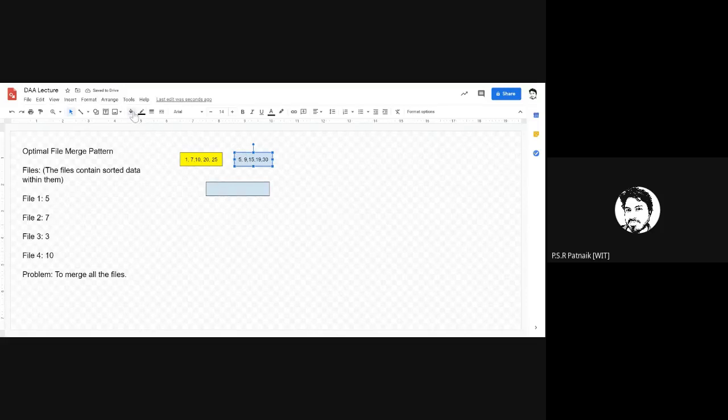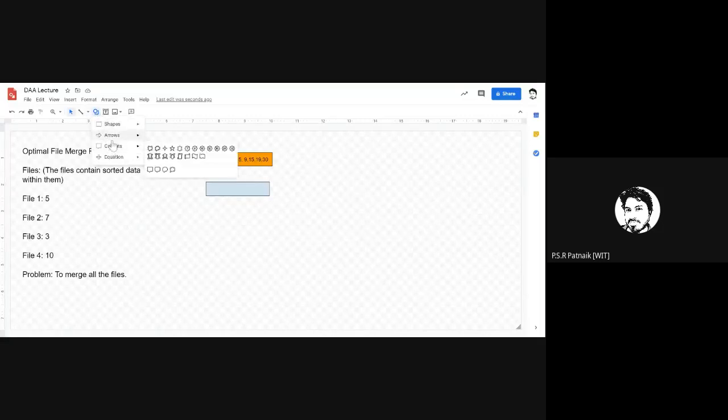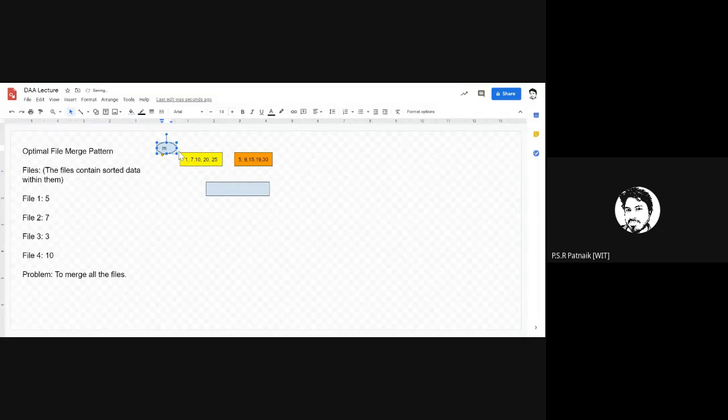So if I want to merge them, how many comparisons or how many operations do you need? In short, what I'm asking you is, what's the time complexity of merging two arrays or two lists or two collections which contain sorted data within them? And assume that the size of this array is m, and the size of this is n. So if this is the case, what is the complexity of the merge operation on these two lists?